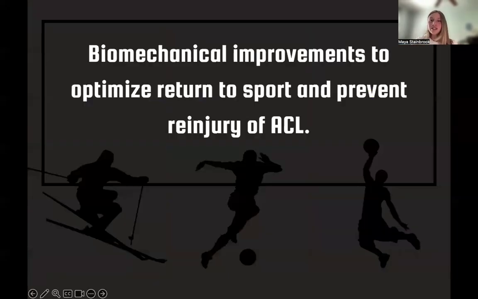All right, and then these are just a couple of the biomechanical improvements that are really important in optimizing return to sport and preventing any re-injury of the ACL. Strengthening the glute med and VMO during ACL rehab are extremely important for that single leg stability and return to sport. In early phases, that arthrogenic muscle inhibition really causes that quad to atrophy, and that needs to be addressed quickly and continued throughout the program to prevent re-injury as the athlete returns to sport as well.